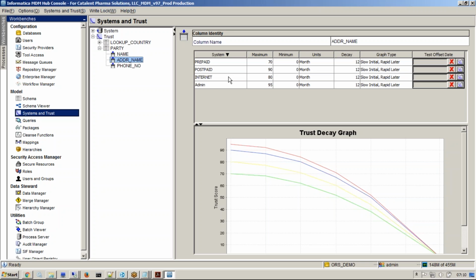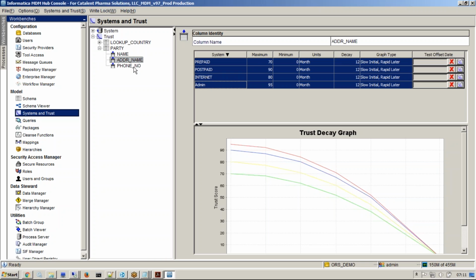For address, we are again doing it differently. For phone number, we are again doing it. Let's suppose in real time situations a table contains more than a thousand, or 100 to 200 columns. How? It's a tedious process. Yeah, it's a tedious process.